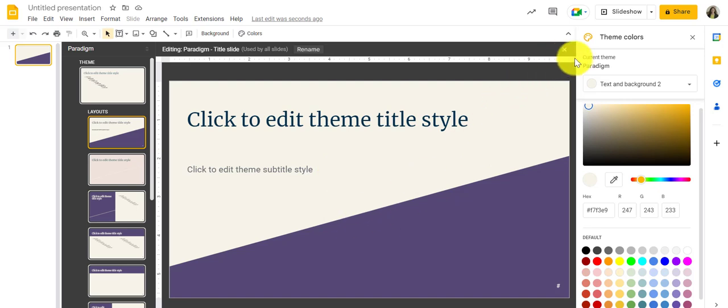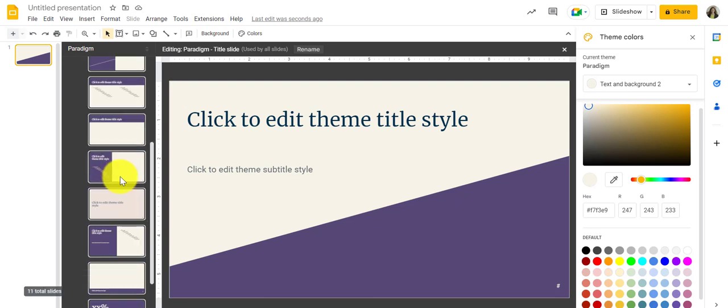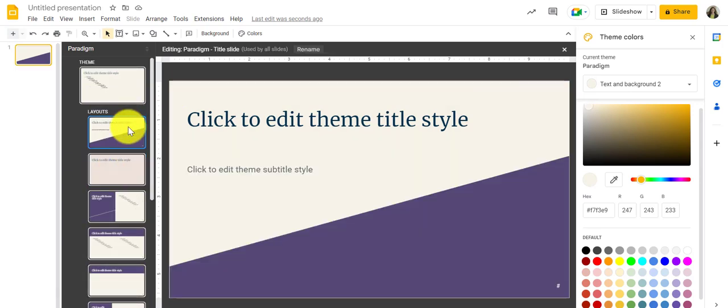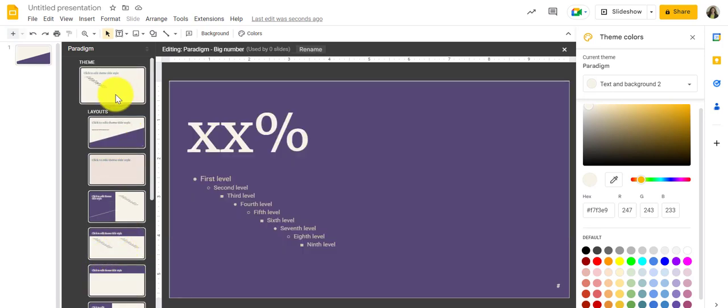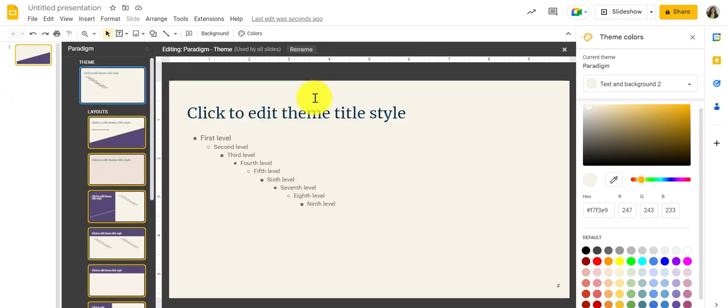All right, and now we can do custom fonts. Oh, by the way, notice how it changed every single slide in here, not just that slide. So this is actually a huge time saver once you make a big PowerPoint, because that way you don't have to go and change the colors on every slide to make them match.